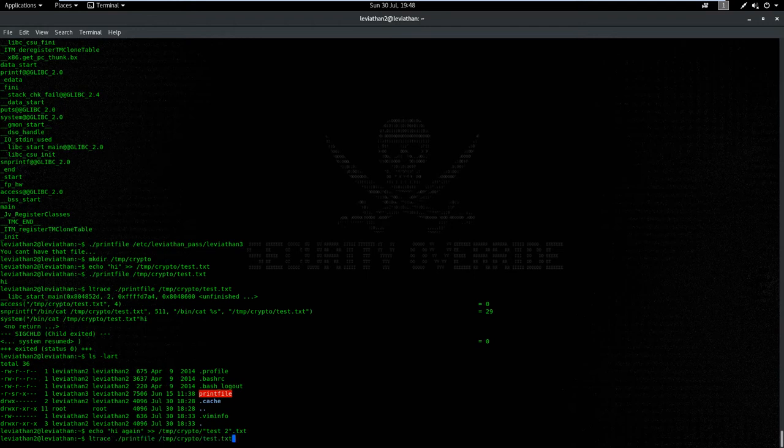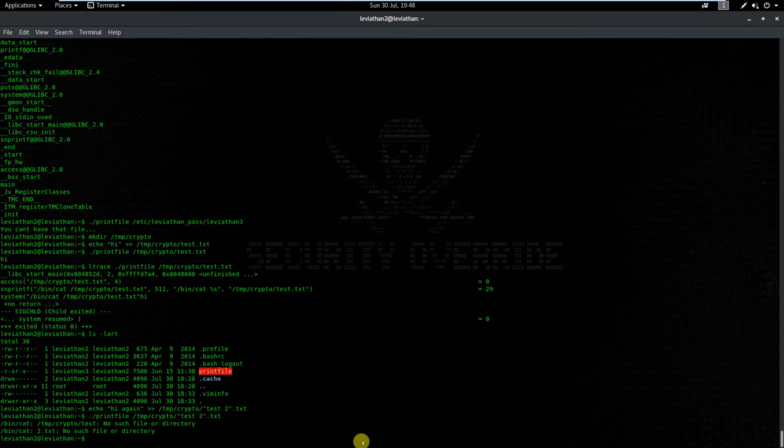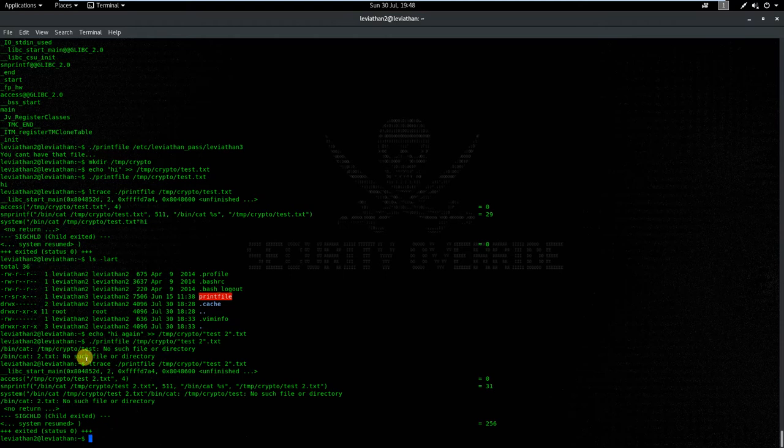Okay, so we try that, and let's run the same thing here but with test2.txt. No such file. Okay, run it with ltrace. So what happened? It tried to print out 2.txt, so as suspected, it read the two different file names as two separate files essentially. So we should be able to use that to trick this into printing out the password for Leviathan 3.